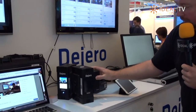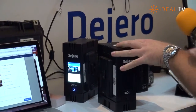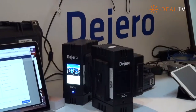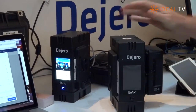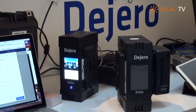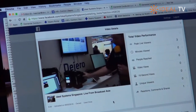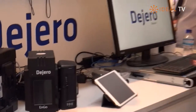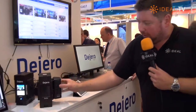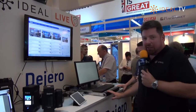It clips on the back — this is ready to go. This can obviously pack onto the back of the camera depending on the style of camera you have. So this is what we're renting. We also rent out the broadcast server so you can put it in your facility. This is the unit we're using today, going live to web — this is what you'd have in your facility.